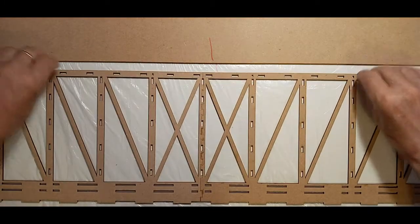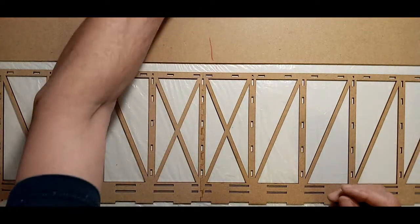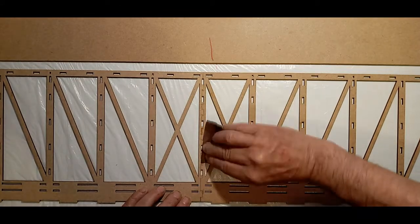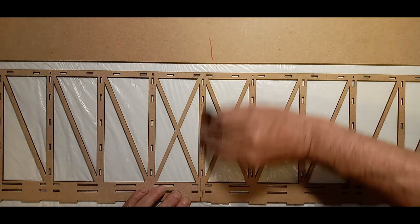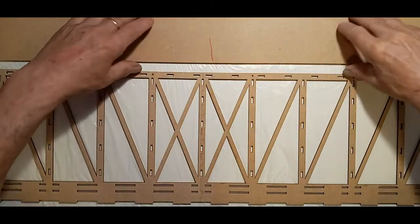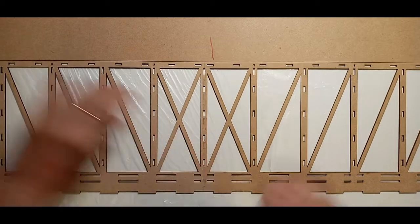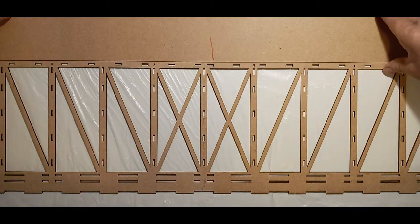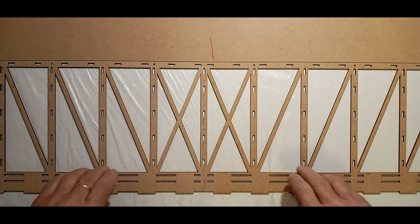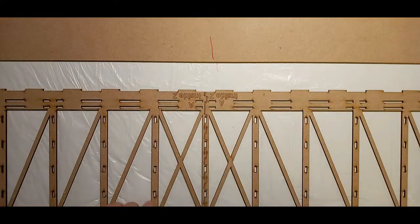Gently lay it down. And we do exactly the same again, very gently. Of any high spots, and for confidence, check the top surface is square. So we can now take that and put that to one side. So that's A inside 2 done.